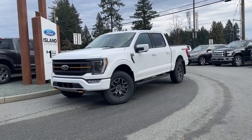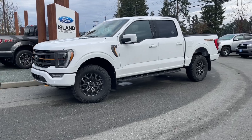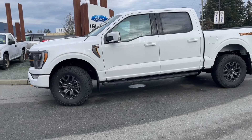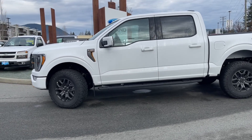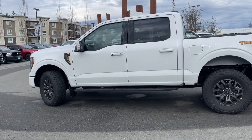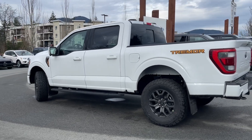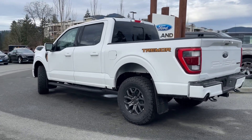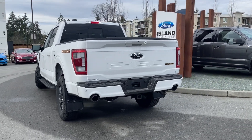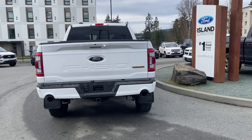It's a great day for a drive, especially in a 2023 F-150 Tremor. It's Oxford white with burnished orange highlights on the badging for Tremor, and you'll see it on the seats as well. This has a 3.5-liter V6 EcoBoost engine paired with a 10-speed automatic transmission and it's a 4x4. You're also seeing the powder-coated running board, body color door handle, keyless entry keypad, navigation, and this is a five and a half foot box with a trailer tow package and many more features.